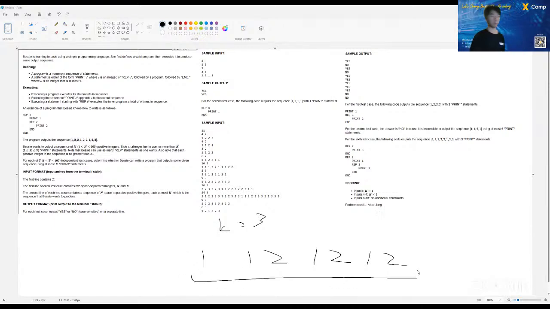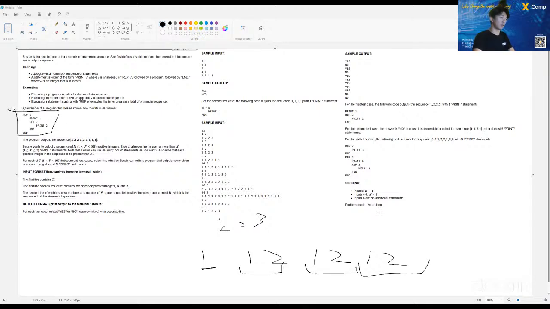So this one might seem impossible, right? But the issue is we can first print one, and then we can split it into three equal segments. So the program for this problem would be P1, then L3, and then L3, and then P1, P2. And this will be doable with k equals 3.